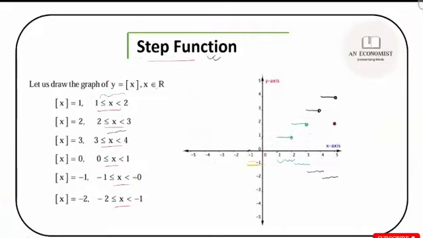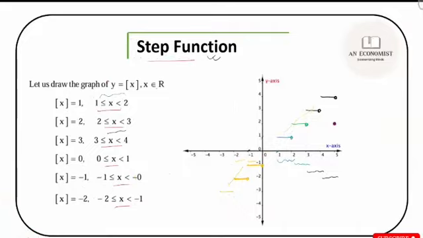Minus 1 is included but 0 is not included, so do this. Then you have from minus 2 to minus 1, the value is minus 2. It will be a parallel line, pardon my drawing. Minus 2 is included but 1 is not included, and you can keep on doing this, right? So the steps will be here and then it will come here.